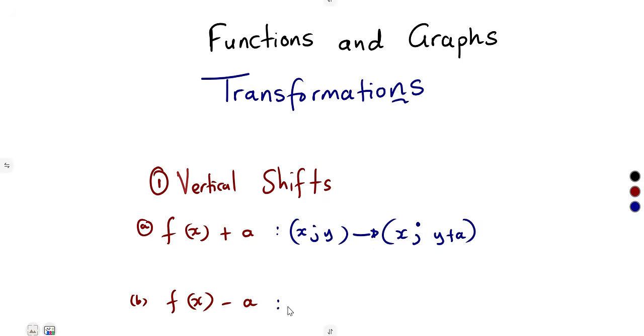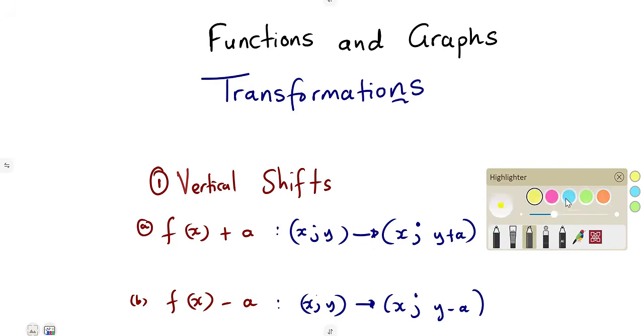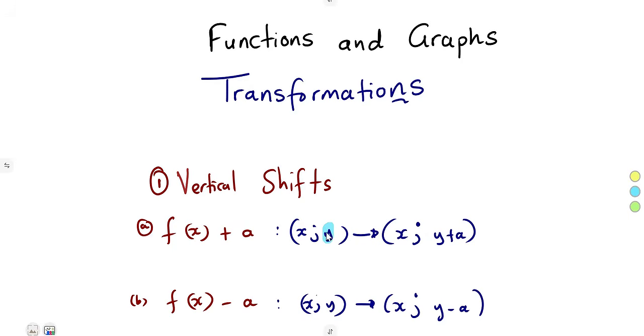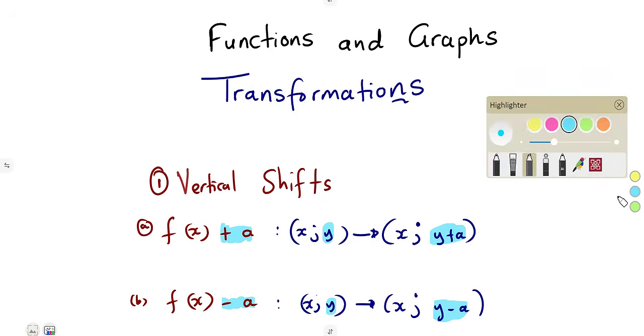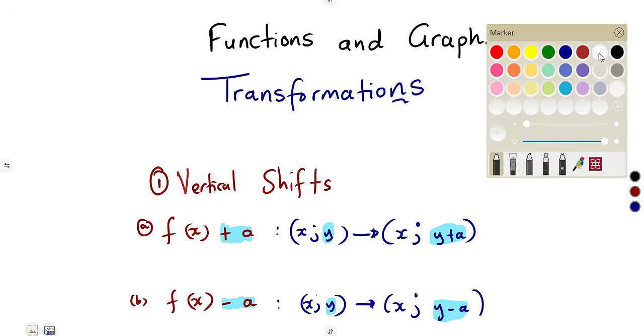If we are given this condition, what are we going to do? We are going to subtract as we are going down. So this is going to be given as y minus a. So take note on this part. The y is now given as y plus a, the number of units that you have moved as you are going up. Here it's y minus a, the number of units that you have moved as you are going down. All right, so this is the condition that you're going to have.